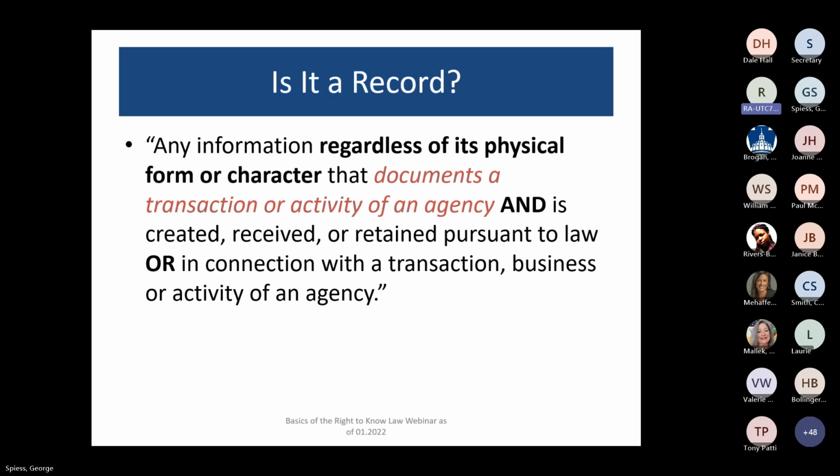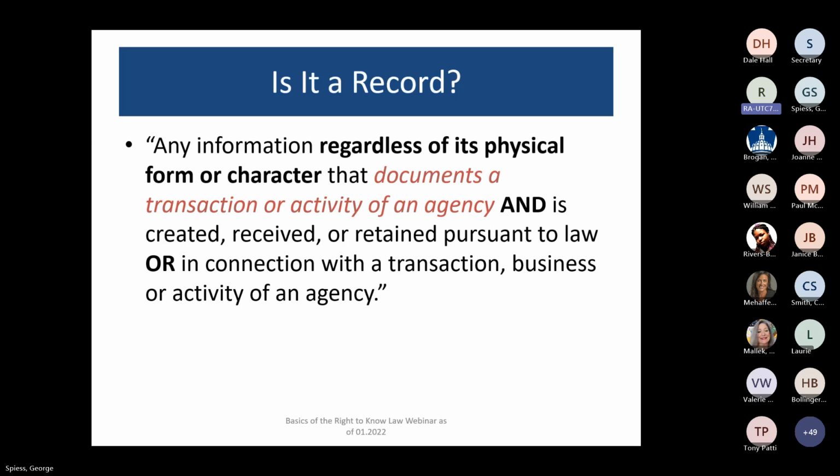Well, you're thinking, well, that seems rather obvious. But what I tell folks, whenever you're trying to understand the law, and for our purposes here, the right to know law is fairly easy to understand. For the most part, it's written in common English without a lot of legalese. It's not a necessarily long law, okay? But there are some areas where it helps to understand exactly what they're talking about.